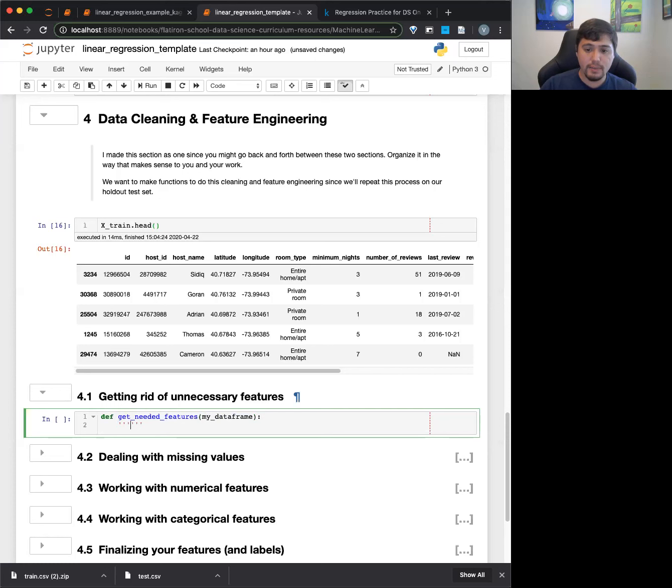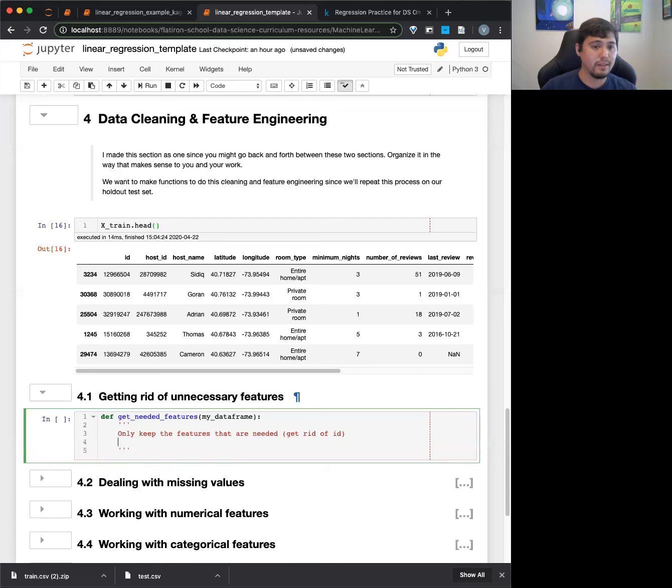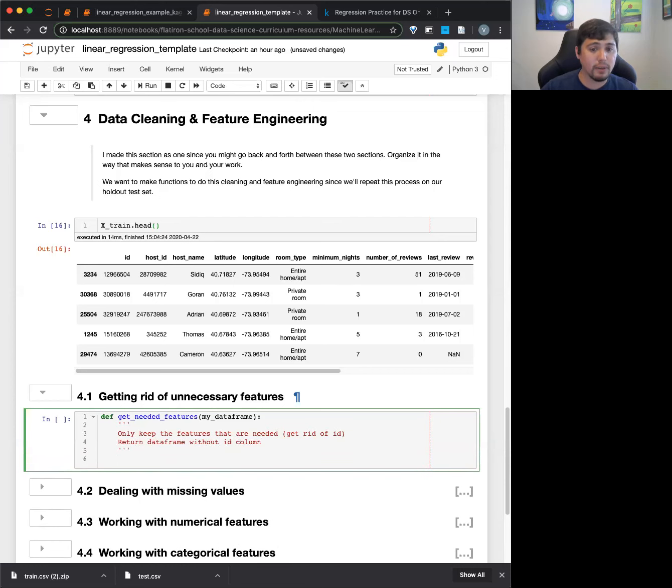And I'll quickly document here: only keep the features that are needed, get rid of ID. I might come back to this to document as well, but again, short on time. So return the dataframe without the ID column. I'm just documenting what I'm going to do.